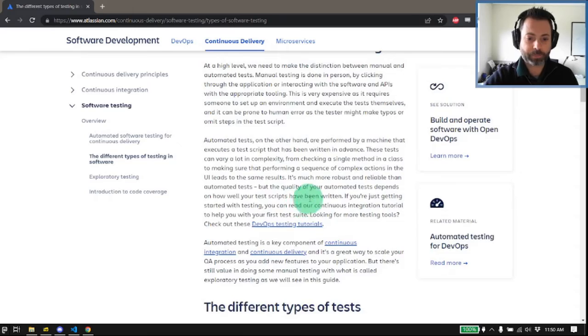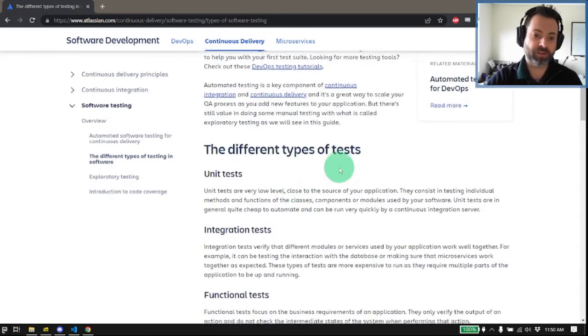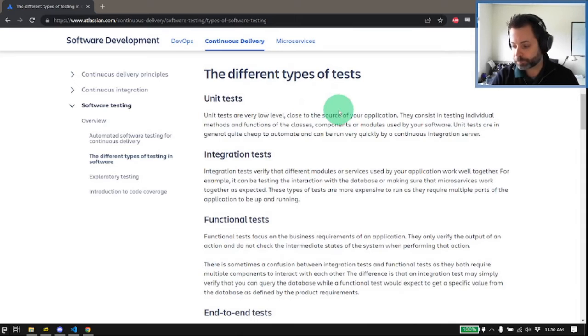So let's walk through the different types of tests, and we'll talk manual versus automated. If you have never had a software engineering course before, testing is basically the idea of making sure that your program is doing what you say it's doing. And this is typically tied to something like a software requirement specification, a test specification.